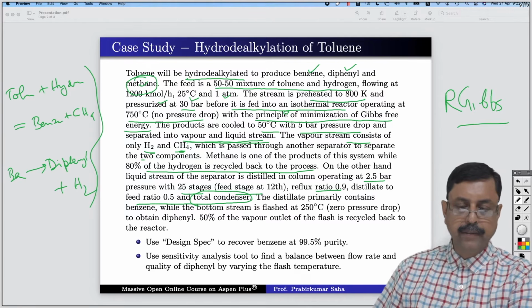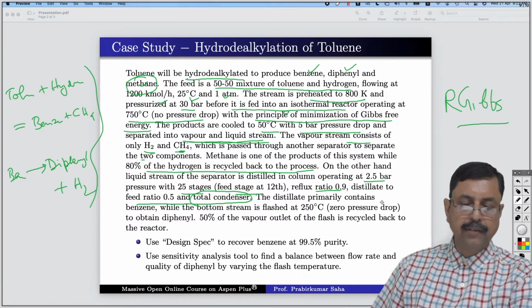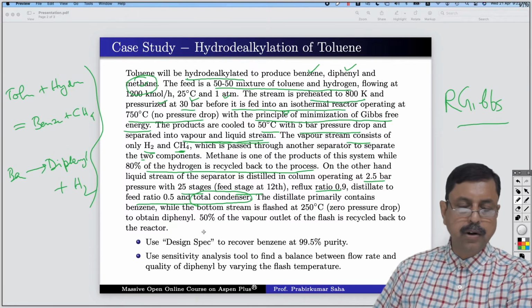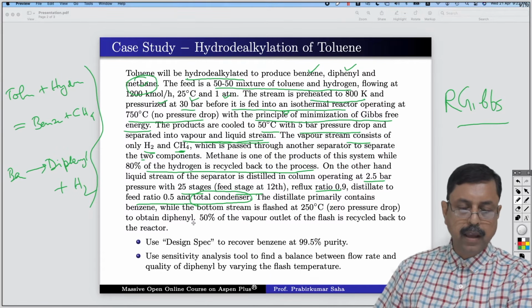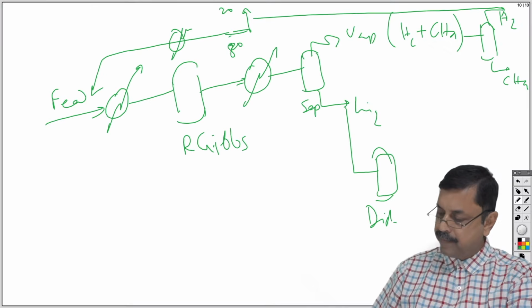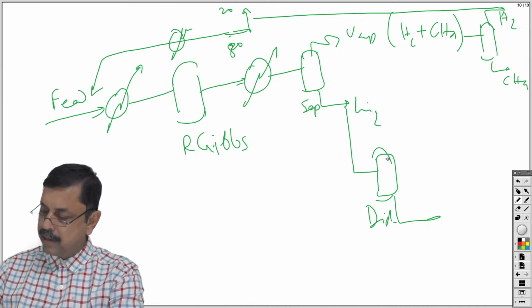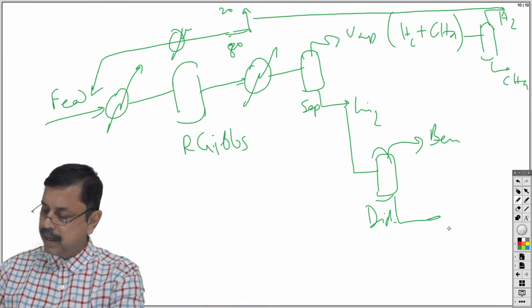So this liquid stream will be passed through the distillation column, and the distillate will primarily contain benzene, and the bottom stream will have diphenyl. So we have the distillate, we will have benzene over here, and here we will have diphenyl.